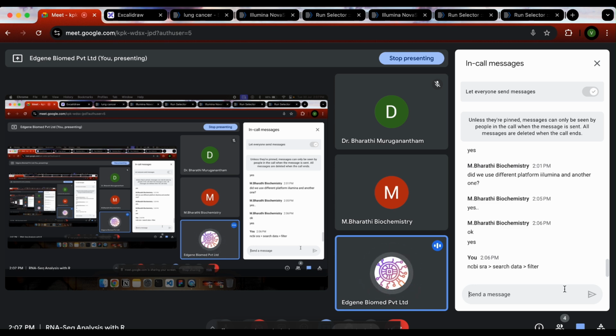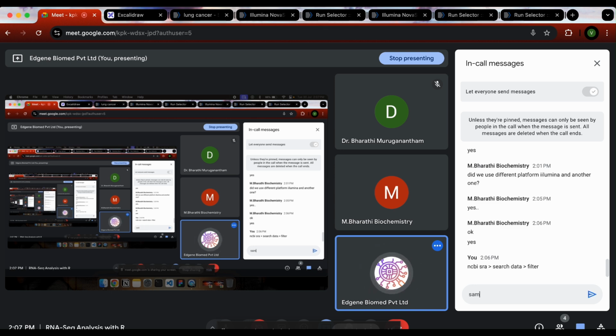I thought it would be a good thing, but I really want you to learn how to search for data, because you might be interested in cancers, you might have a specific cancer type which you are interested in, right?